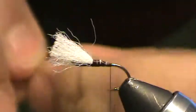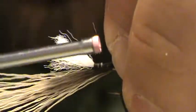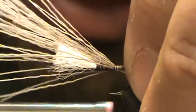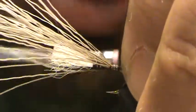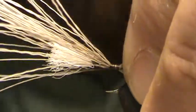Okay. The length I want to be about a gap to a gap and a half, so it kind of matches the hackle length that I'm going to be putting on this fly. Okay, that's going to look good, so I'm going to continue to tie it back to the end of the shank and back forward.